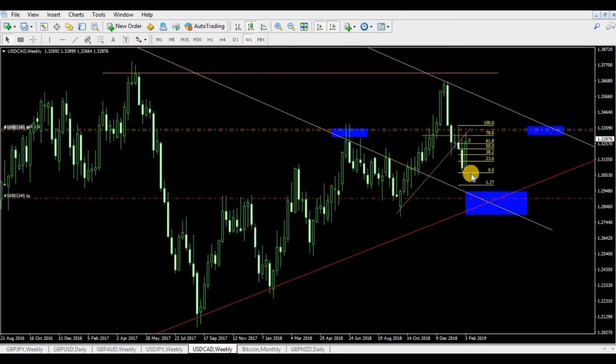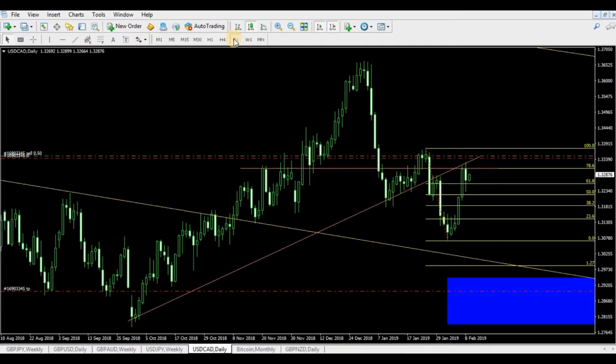Now if you remember, last Sunday we talked about price closing here. I did expect price to probably have a bit of a retracement. It had a couple of bearish weeks. I did not anticipate such a bullish week. That did hurt a bit, I won't lie to you. I hate it when price turns around that hard.